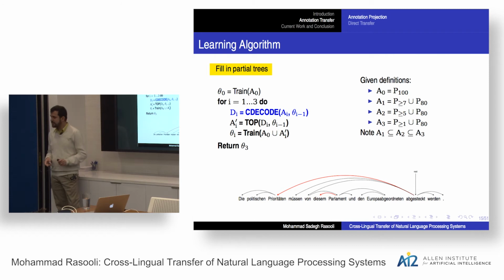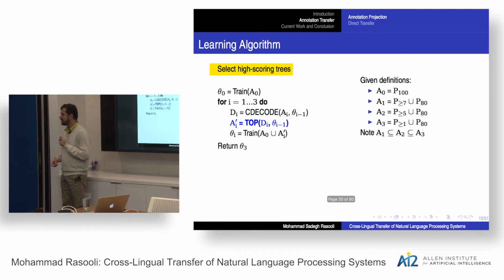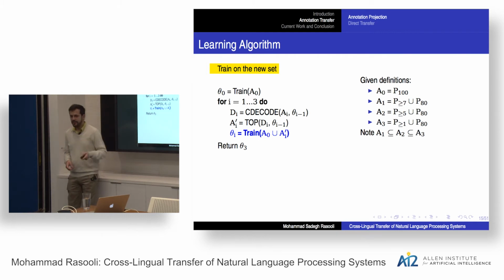And for some cases, the number of sentences that are projected is too much that we don't really get too much gain out of it. So we just select the highest scoring trees. We pick 200,000 sentences from projections. And when we pick these sentences, we add them to the full trees. So full trees is always part of our training data. We train yet another model with it. And after 3 steps of decreasing the density of the structures, we finally return our final model.